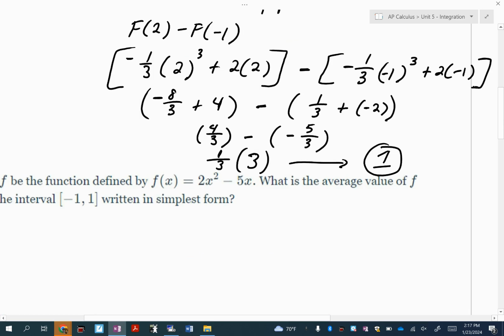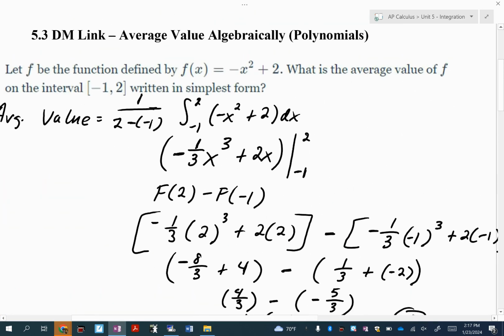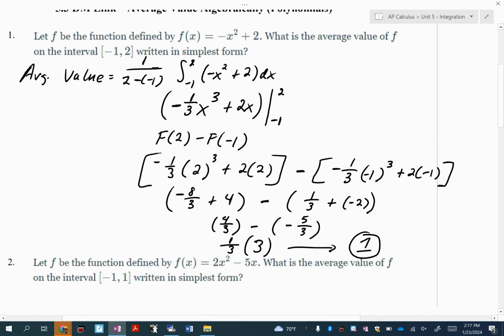You do 1 over the difference in your limits of integration, or the difference in your x values here. One more time, Edwin. Find the integral first. That is your value. To find the average value, you divide it over the length of your interval, or if you look at the formula, when you multiply by 1 over that length of the interval, it's the same as dividing by. So it's really like I divided by 3. 3 divided by 3 is 1.